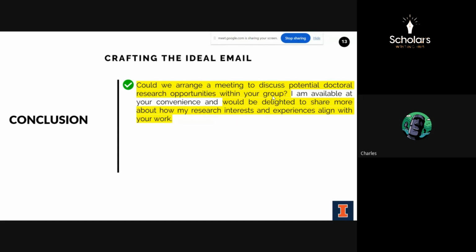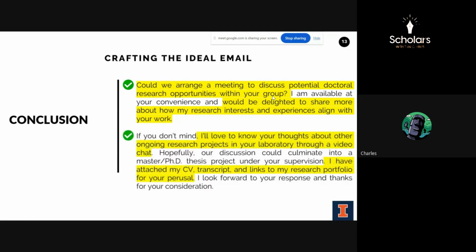And there is a study, I can't remember where I saw it now, but I remember seeing it somewhere, that emails that end with questions or prompts are more likely to get responses, whether negative or positive. It's better than radio silence. So try to end with a prompt. Are you available to, or do you have any position open in your lab? I would like to discuss more about it. The person might be prompted to say, okay, I'm so sorry, I do not have. Or at least you know your fate rather than not hearing anything at all.